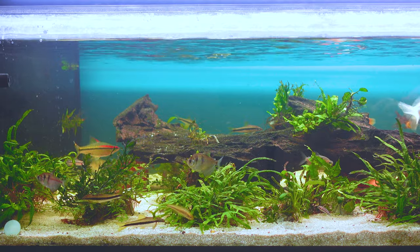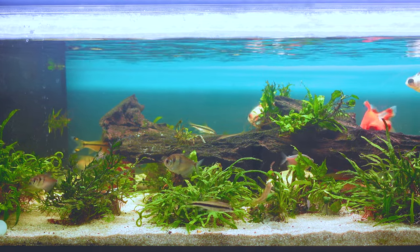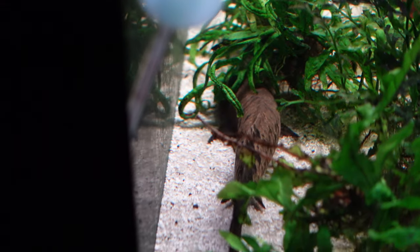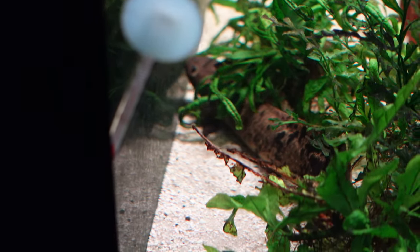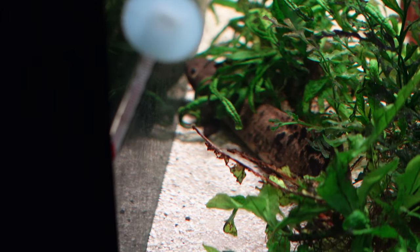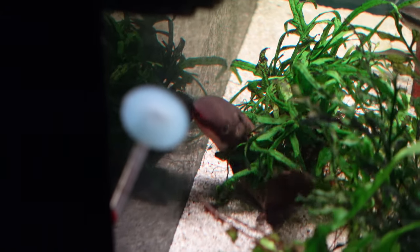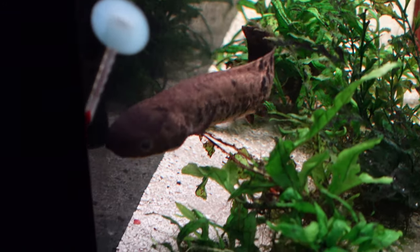Along with his growth, his behavior has also had a massive change in these 4 months. For the first 1.5 months that I had my Australian lungfish, all he did was hide, like 24/7, which got me super worried, because for a fish like this, observation is everything. I wouldn't see him for 2 to 3 days on end, so it would just be a matter of feeding the entire aquarium and hoping that he eats, which isn't a safe or responsible way of keeping a fish like this.